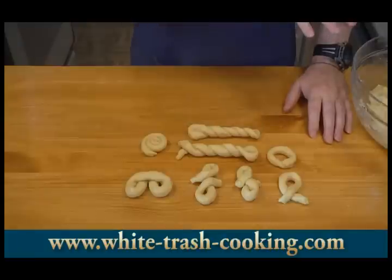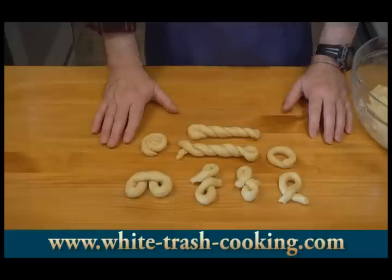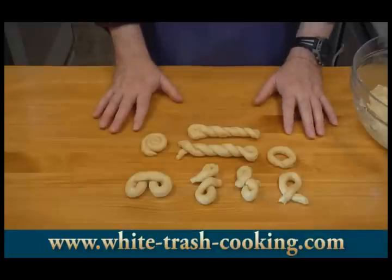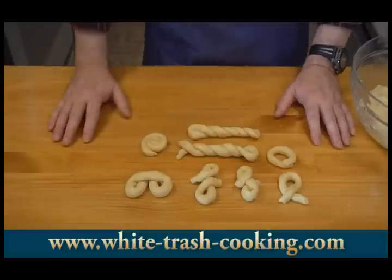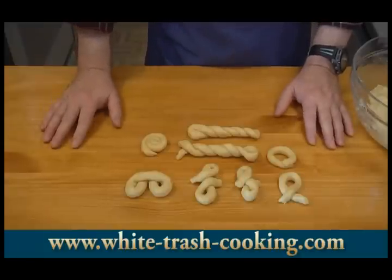When these bake they're going to expand quite a bit — not a whole lot, but a bit. I'm going to place all the shaped cookies on lightly greased baking sheets lined with parchment paper. These bake in a 375-degree oven for 15 minutes. You just want to cook them — you don't want to brown them. These cookies come out very white, and the frosting that goes on them is very white, which is probably why they're called Italian Christmas cookies: they're almost as white as snow.